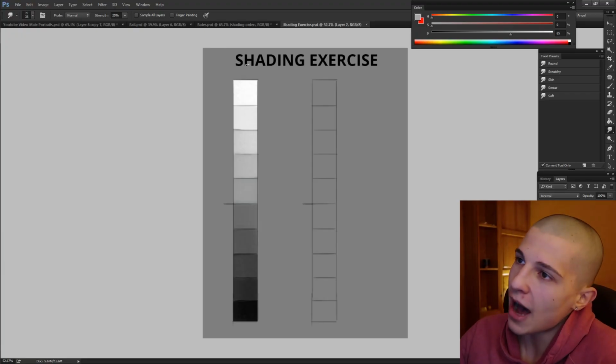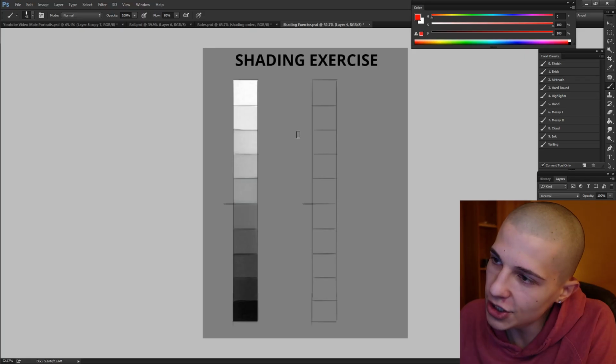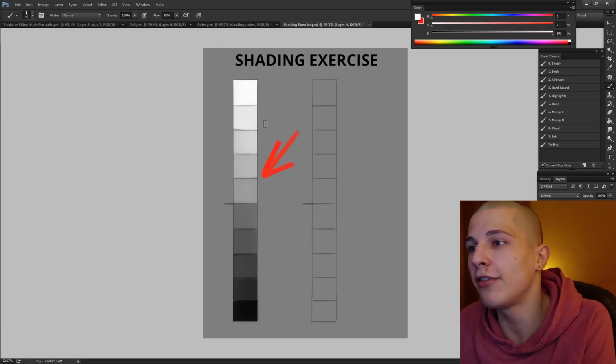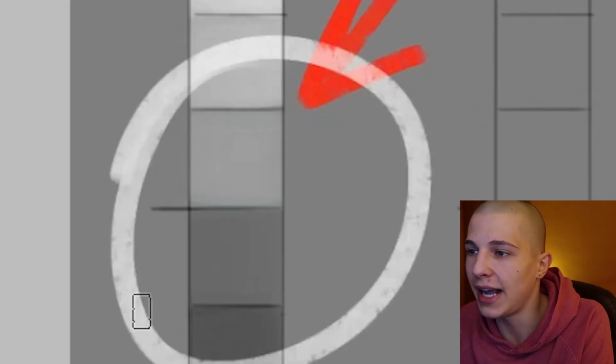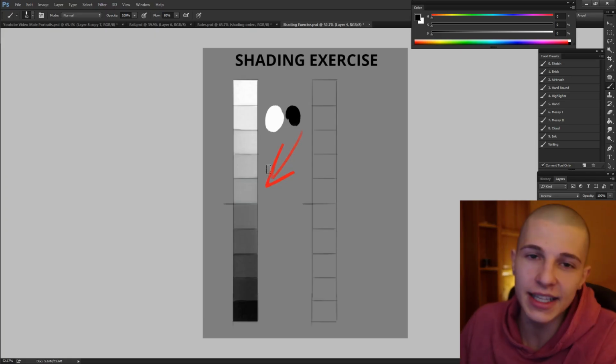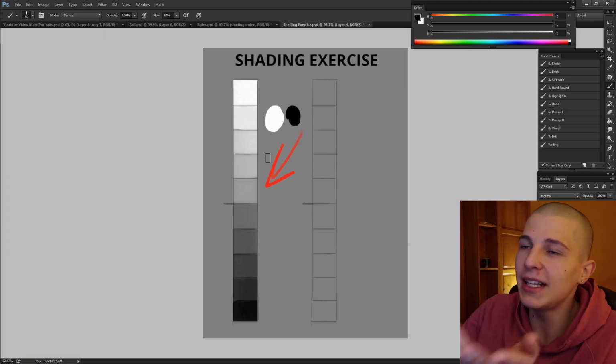Now let's talk about how to practice shading if you've never done this shit before. And even if you did, you've done it wrong. So this shit right here is a grayscale and you have to learn how to do that with only using black and white and without picking any colors in the middle. And the reason is that when people are shading, they don't know how to control their brush or the color that they're using. So they just keep picking some random ass colors and for 100 times just making everything muddy. You muddy ass little bitches.